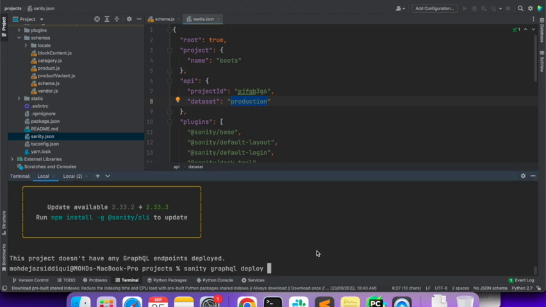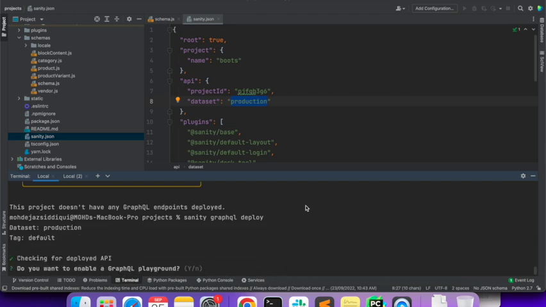But if we have some other dataset that we want to deploy the GraphQL APIs for, we have to do something like this, dataset, and we can say, let's say, staging. We don't have a staging dataset for this project, but if we want to, we can deploy it this way. So we'll first deploy this.